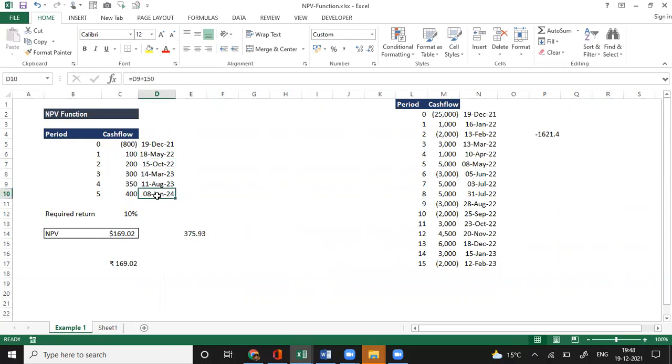So I'll make a few more small changes here, some different dates. Look at it, December to February, only 3 months. If I go with that, the net present value will come very accurately.